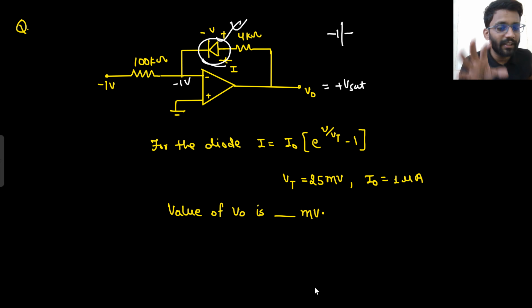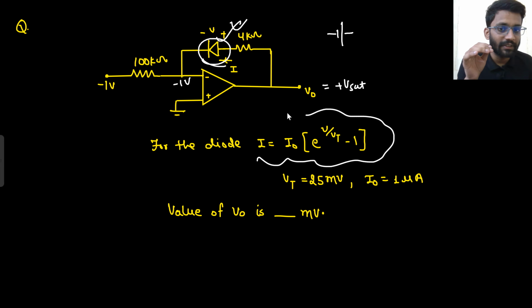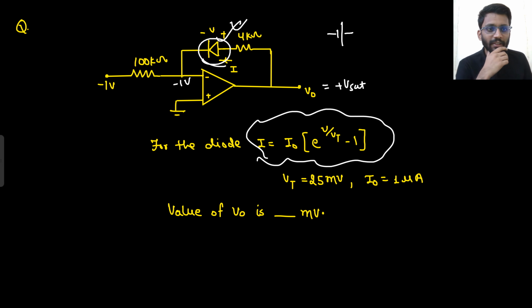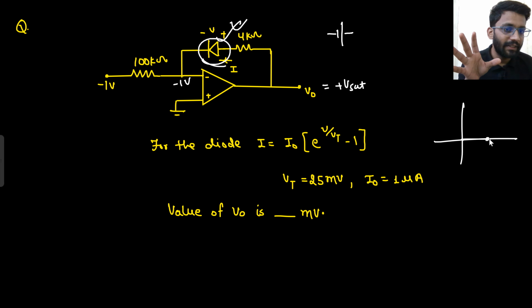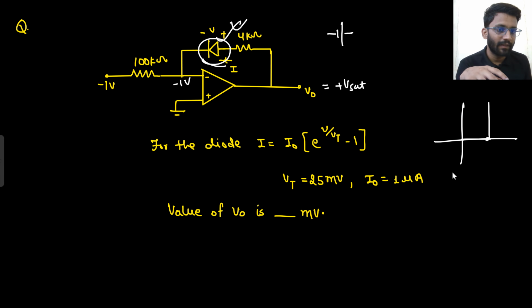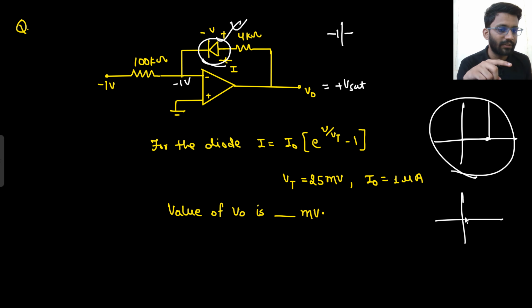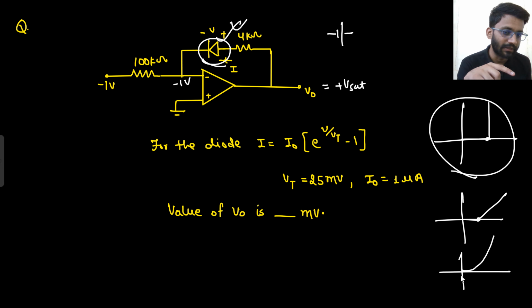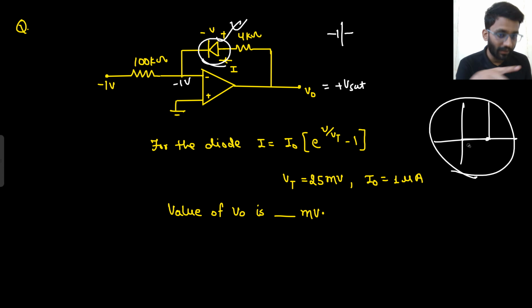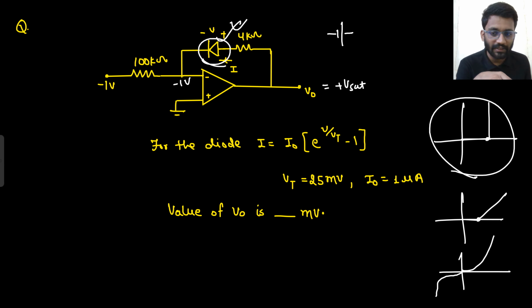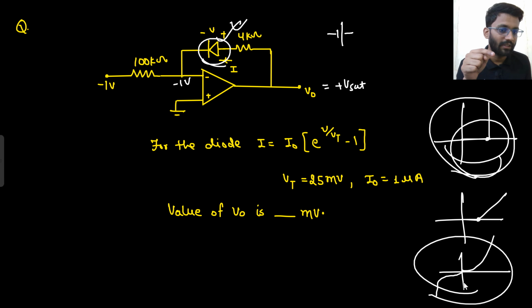But in that case, the current equation was not given. Here the current equation is given. Are you getting this point? Whenever I used to solve those previous problems, at that time the current equation was not given. I used to consider the model as piecewise linear model. We have studied diode, we have seen different kinds of models. This model we have seen, this model also we have seen, and this is the ideal diode characteristics. For the rest of the time I was considering this model when I was studying half wave rectifier, full wave rectifier. But now the equation is given, so I have to consider this model.